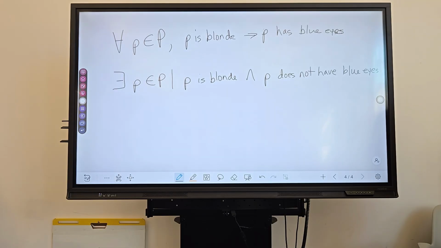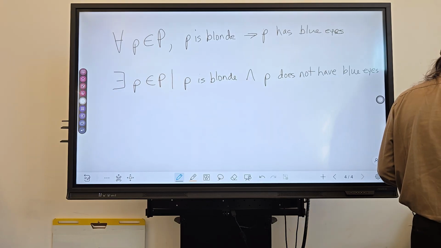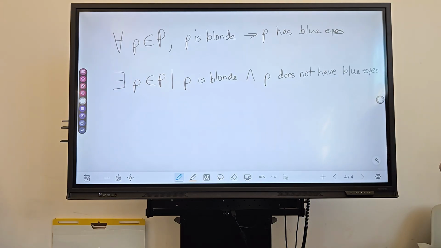The relation between the universal quantifier, existential quantifier, and, or. We saw that the negation of a for all statement is a there exists statement and vice versa.